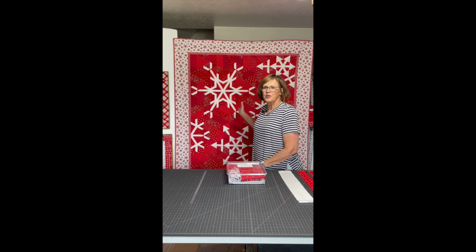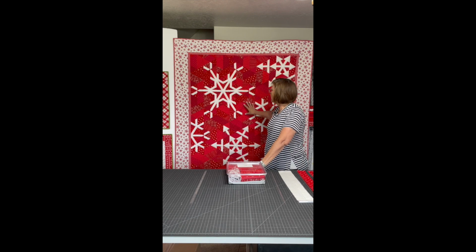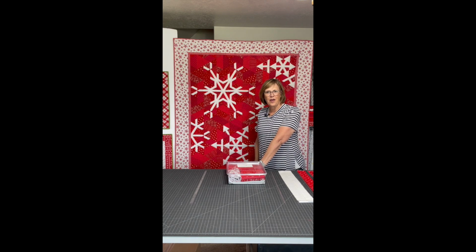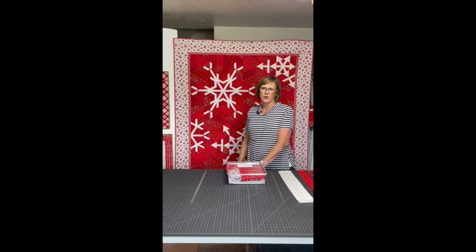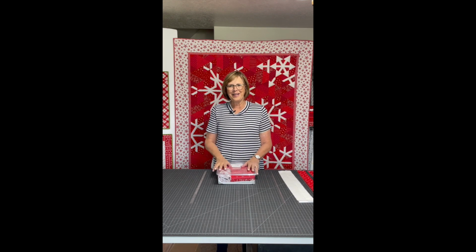Here's the Christmas Blizzard quilt, and it's such a fun quilt because it's got a true snowflake which has 6 sides, and the only way you can do that is with a hexie. And I've got the quilt designed so that we have 3 full snowflakes and a couple of partial ones, and it's just really a charming quilt. So let's get ready to get this made.